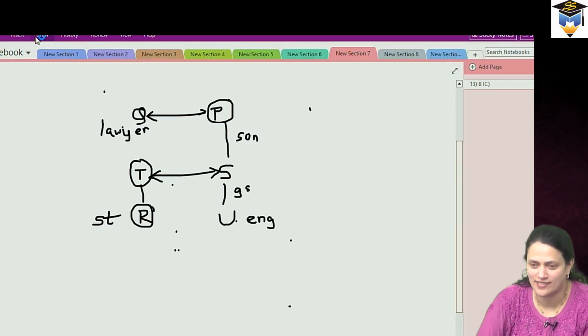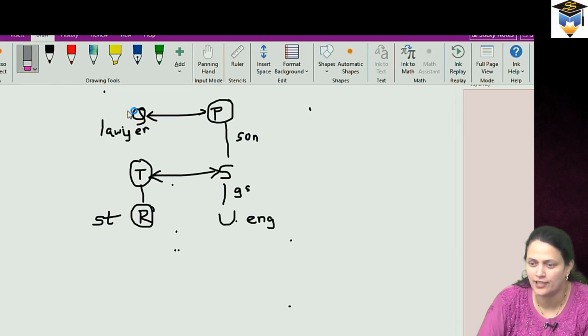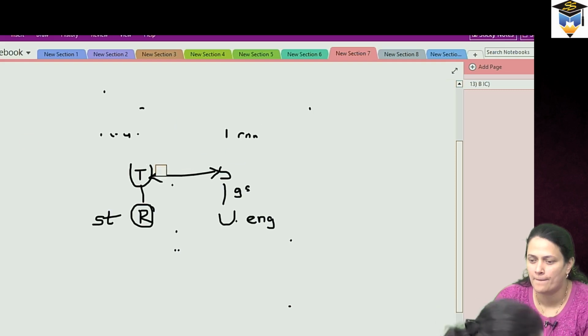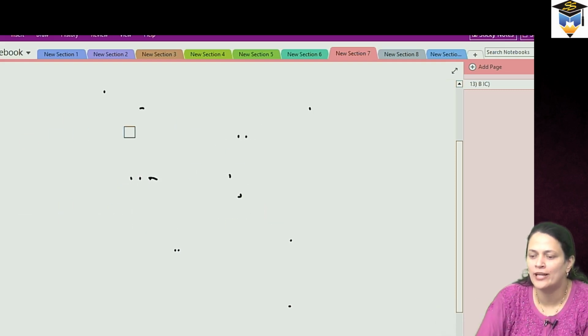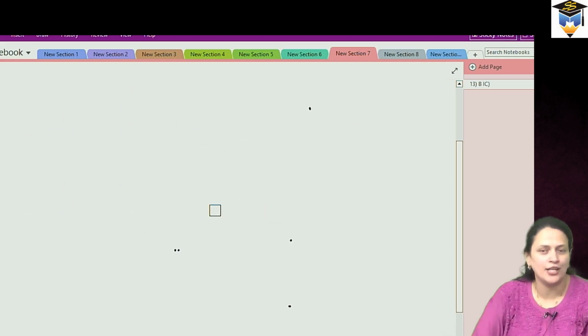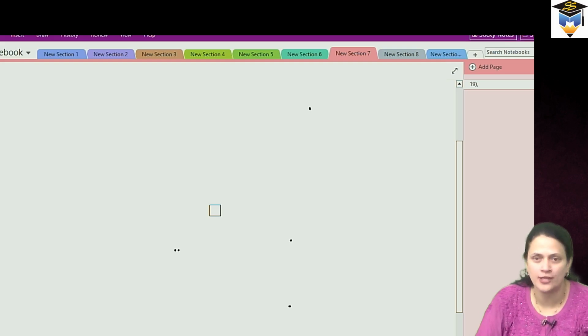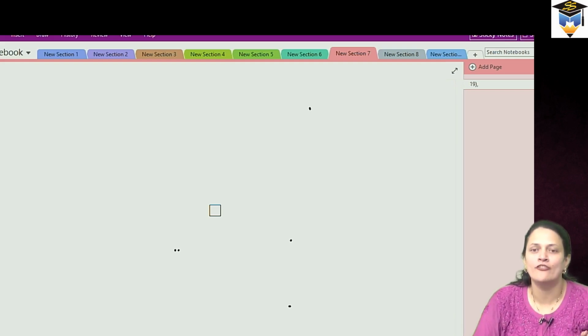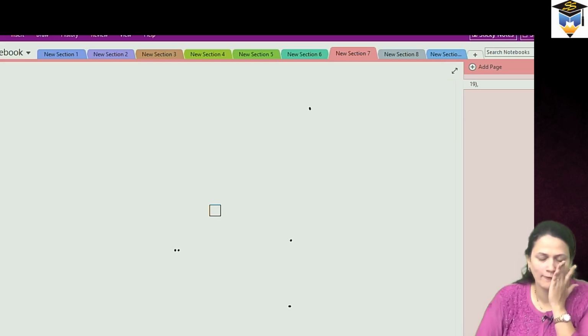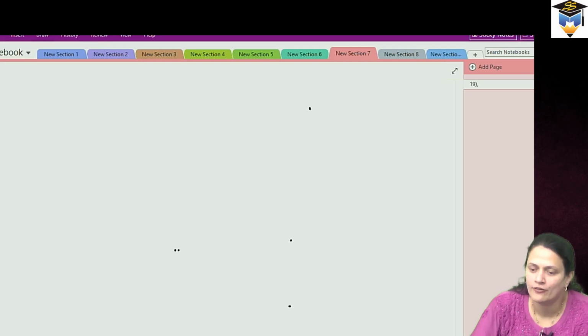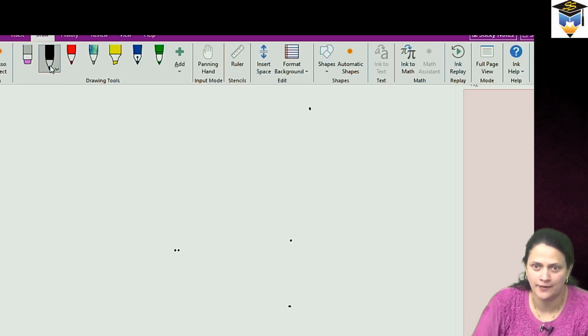Multiplication of matrices. Let us do that. Multiplication of matrices. Now for a 2 by 2 matrix, I have told you how you can do addition and subtraction for matrices. Division is not possible because instead of division there is a concept called the inverse of a matrix. That we are not going to do today. Today we are just going to do the multiplication part.